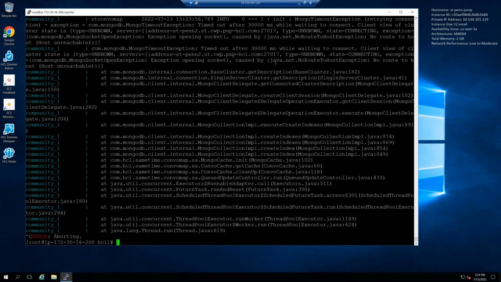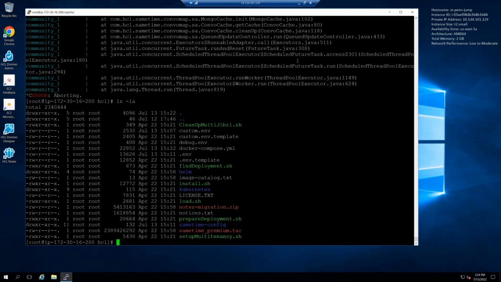To add debugging, we have an environment file called debug.env that is specific to community. So if I needed to add debugging to community, I would add that file to my docker-compose.yaml as an extra environment variable file.